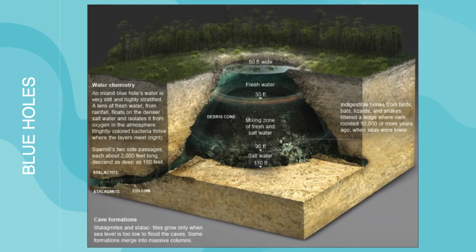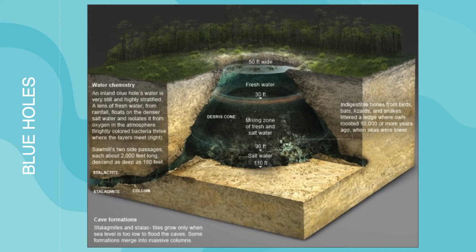One, ocean holes, which is exactly what it sounds like, blue holes found in the ocean. For example, Dean's Blue Hole in Long Island is the second deepest blue hole in the world. Two, inland blue holes, which are blue holes found on land. Very popular to be found on the northernmost islands in the pine forest, but are scattered throughout the archipelago.